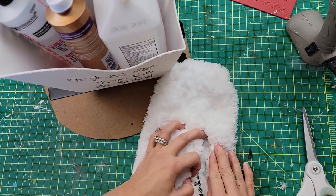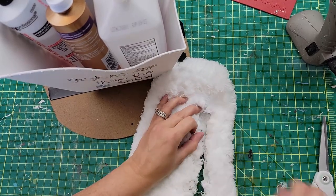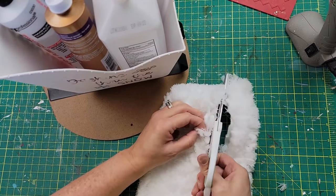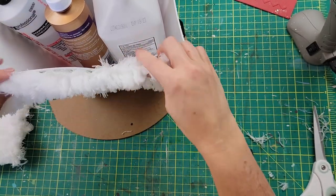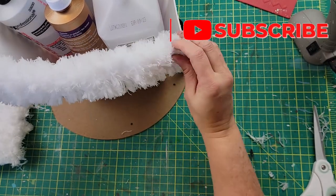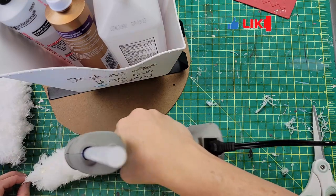cured. While it was curing, as you can see, I put some heavy stuff in there just to hold it down, so it would give a good strong grip. I cut this mop head, and you can tell the little bald areas on it, and I tried to cut along that line because this stuff really does shed when you cut it. I was hoping that by doing that it wouldn't shed as bad.